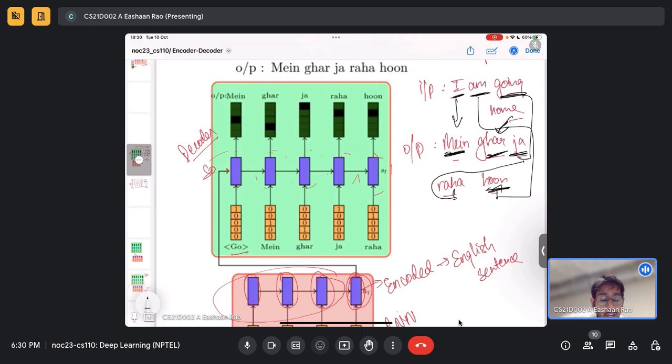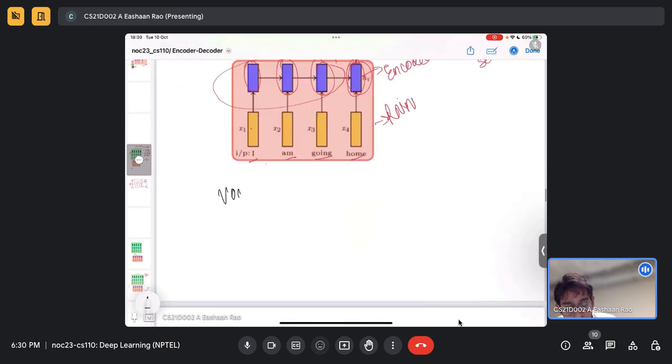While giving input to the RNN, we have to provide a vocabulary for both English and Hindi words.